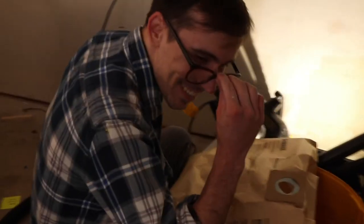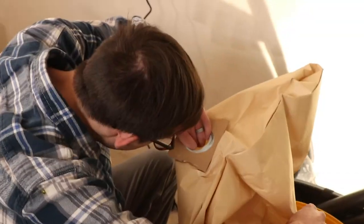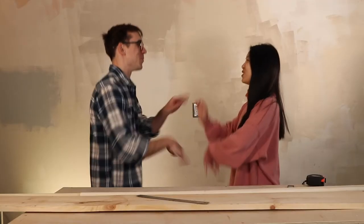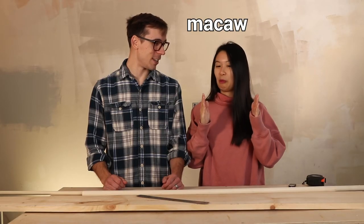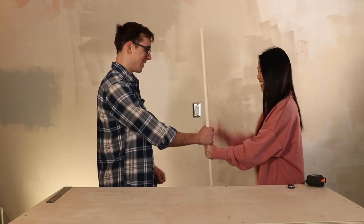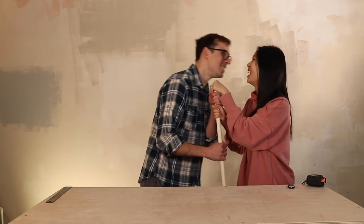Explain yourself, Dowels. I vacuumed up the camera remote. I see it. So there's not too much junk in it. We found it. I was wondering why you made that face. Ew, it's all dusty. That's not how it goes. Tell me when to stop. Macaw, cockatoo. I'm leaving, I'm on the top!